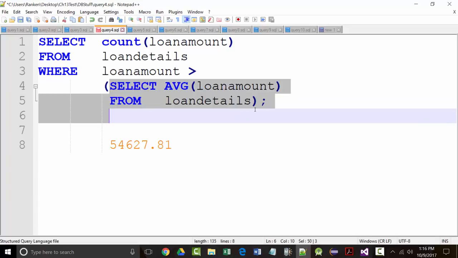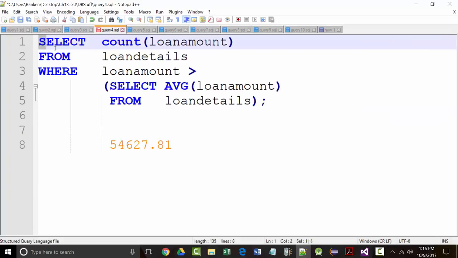So yeah, you could have done that query and then come back and said select count from loan amount where loan amount is greater than, and we could have just plugged in that number. In fact, I'm going to do that.